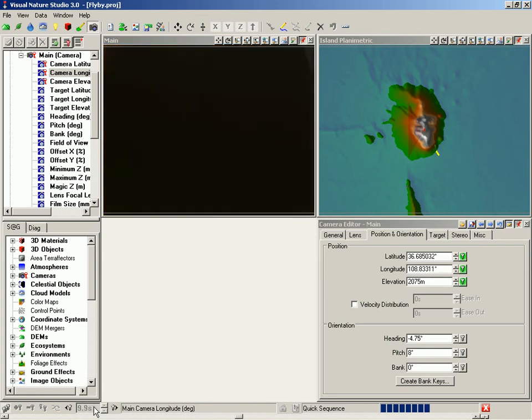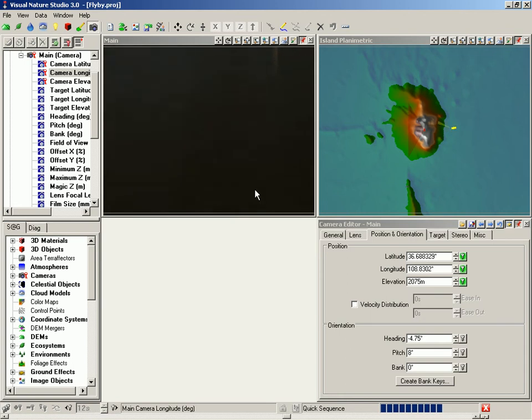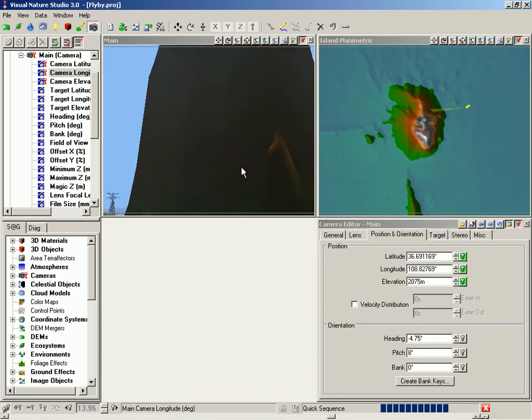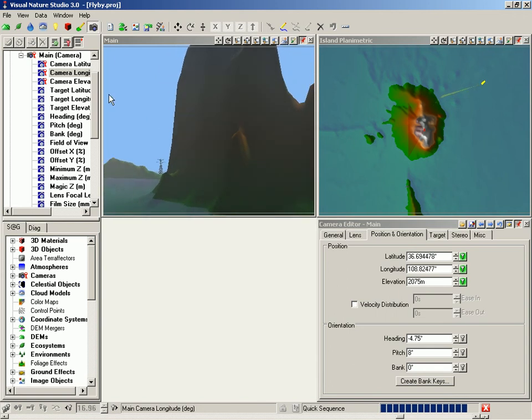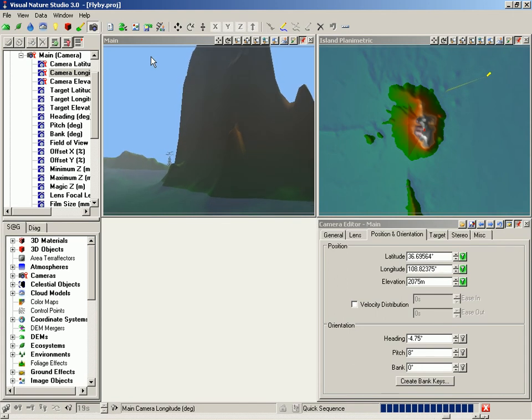The quick sequence reads off active OpenGL buffers, that is, what is visible on the screen. Don't open or switch to another application until the process is completed. If you do, whatever it is that shows up on top of this main view window is what's going to be rendered to disk.